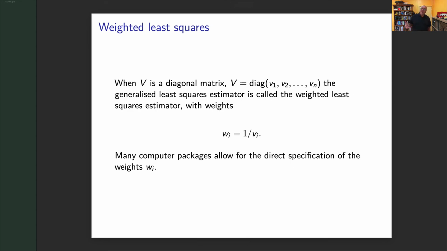Sometimes it's really simple. Sometimes you find that you don't have a very complicated V. All you have is that you want it to be all zeros everywhere in your V, but your diagonals would be different. This would be the case where your residuals are still uncorrelated, but they might not have the same standard deviation, a common problem. And in that case we actually just call it weighted least squares, because all you do is you have all your variance terms and you just have this adjusted weight which you apply to each term, which is 1 over the variance. And you can actually do it in R, in the lm, you can just put it in and say, here's my variances.